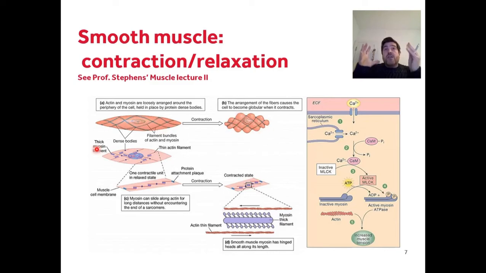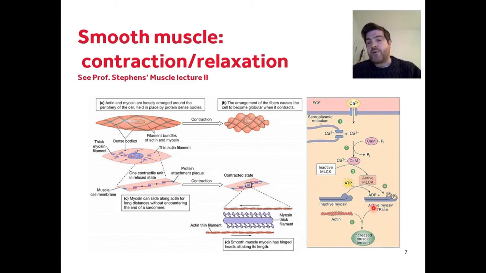When they contract, the smooth muscle cell bunches up. It shortens its length. And that's due to the actin and myosin sliding across each other. So the thick and the thin filaments within the cells sliding across each other. Myosin forms the thick filaments and actin forms the thin filaments. Now, as I've already alluded to, the process for this is a phosphorylation dependent contraction. So to activate the myosin, what you need to do is activate myosin light chain kinase, and once it's phosphorylated, that then leads to constriction of the muscle fibers.